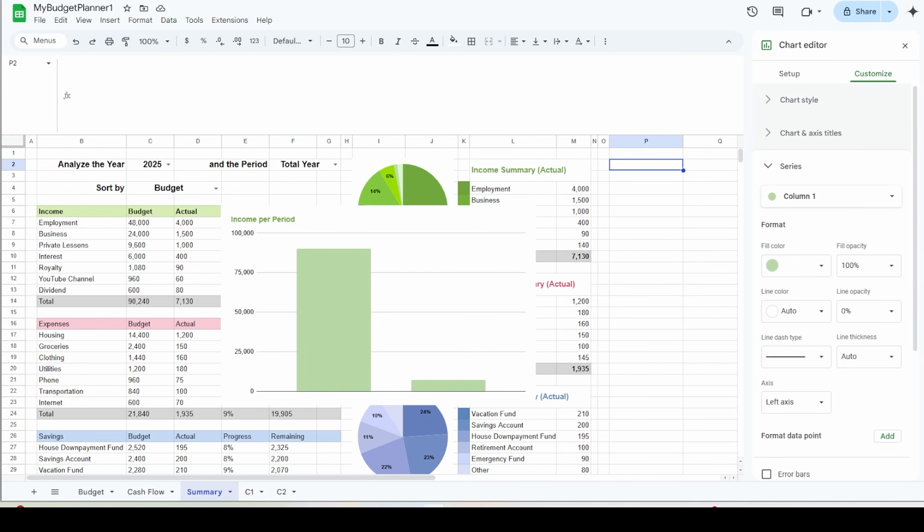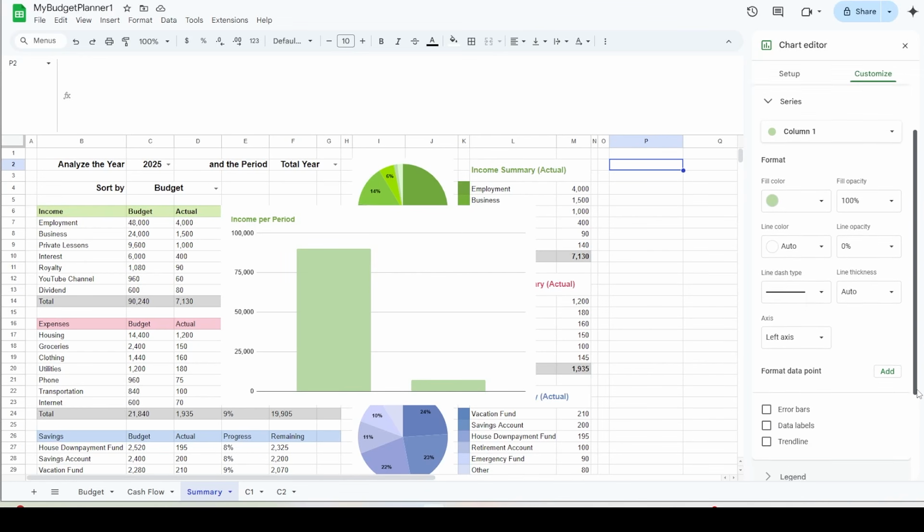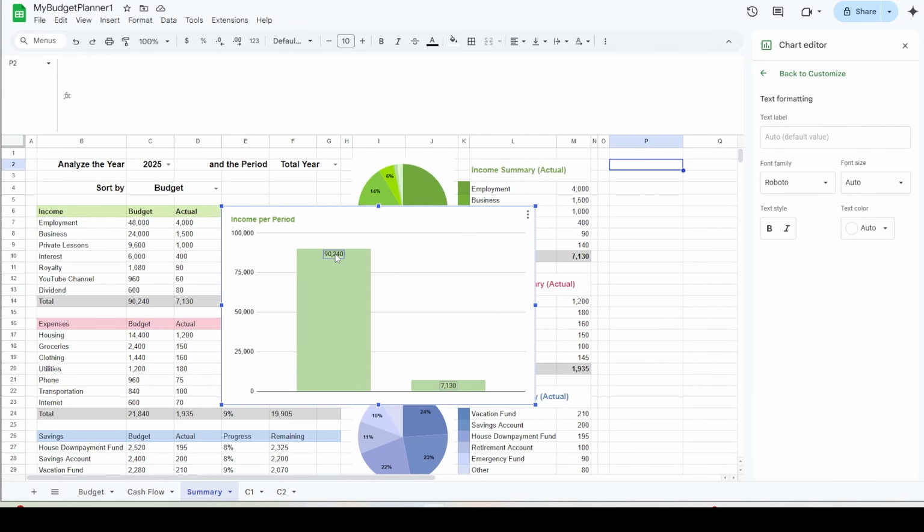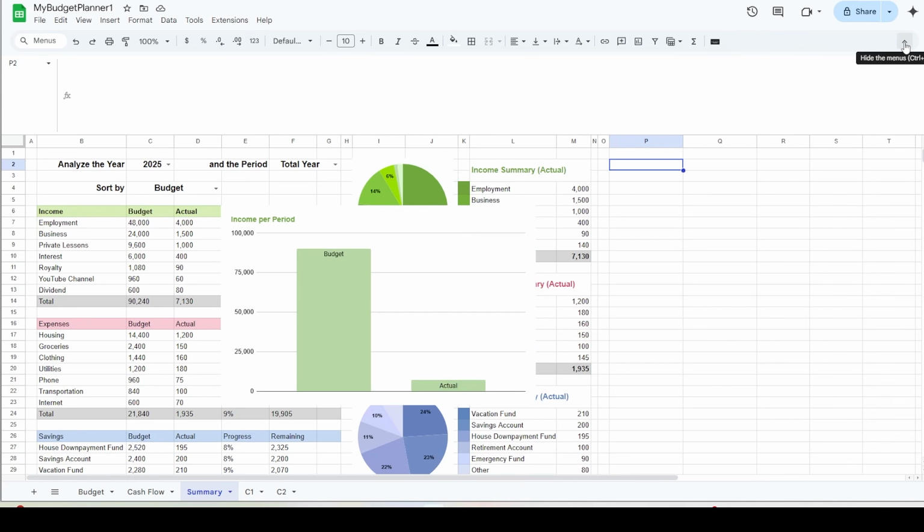Mark the checkbox for data labels. Label adjustments. Double-click the left column label and write budget as the text label. Double-click the right column label and write actual as the text label. Close the chart editor. Resize and position.